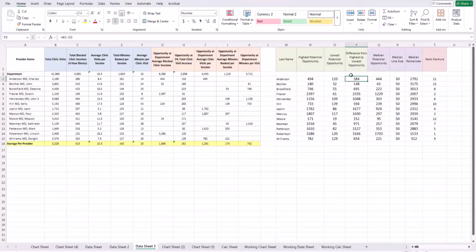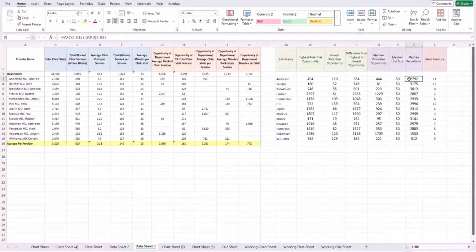In column P, we're taking the difference between the highest and lowest. Then in column Q, we're taking the same columns G through K and finding the median. Column R, we're hard coding the red line on the final chart to be 50. That's just the size of the line.